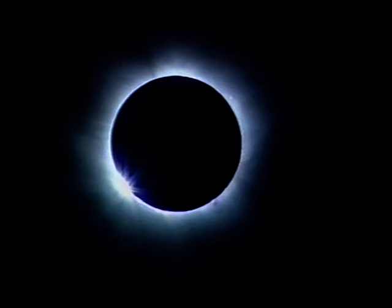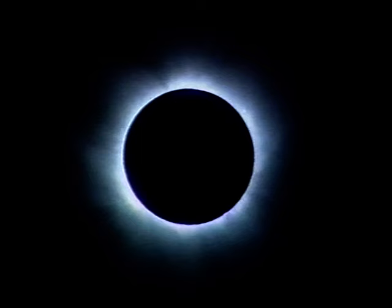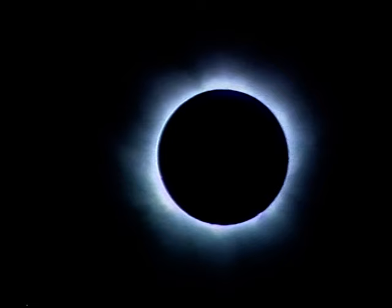Parky, you were, as a scientist, interested in the corona, weren't you? Yes. It is absolutely remarkable to be able to see the outer atmosphere of a star. And having this phenomenal coincidence, because it isn't going to last forever, a few million years, we won't get any more total eclipses, to actually see this outer atmosphere. And here we can see now, this is the corona. We can see the prominences poking out around here, and we can see this very busy corona. We don't actually understand how it gets so hot, and this is one of the great challenges.